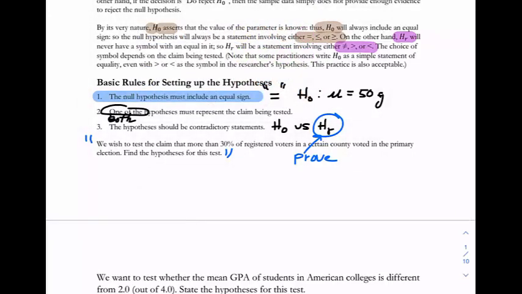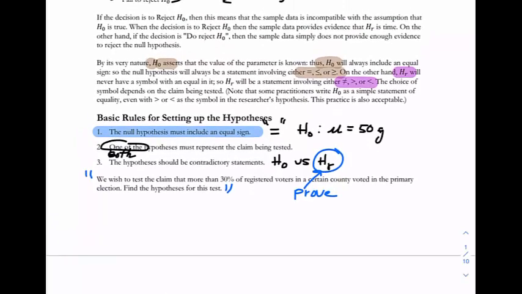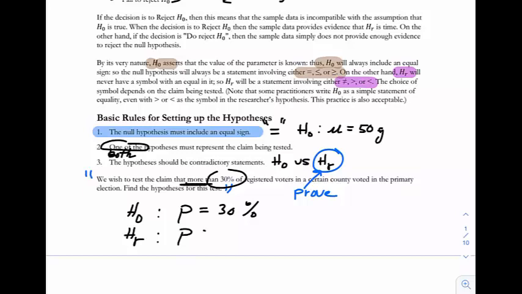Pretty easy to do. Before I get into that next example there, you probably see at the bottom there about GPA. So we have the null hypothesis and the research hypothesis. The null hypothesis identifies with that number. So focusing on that 30%, we're saying that the population proportion is equal to 30%. But then from the researcher's point of view, we want to prove either more than, less than, and then here it is, strictly more than that number. So the researcher wants to prove it's strictly more than 30%. And that's just a setup for it before we go ahead and get started.